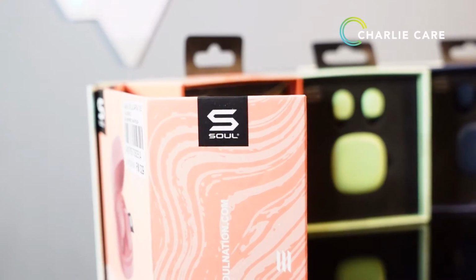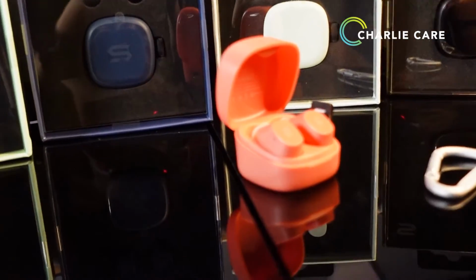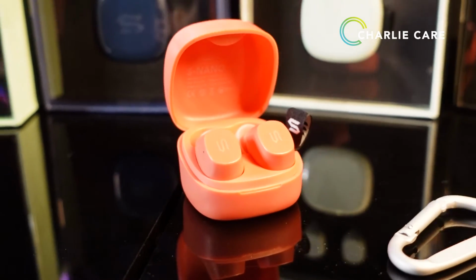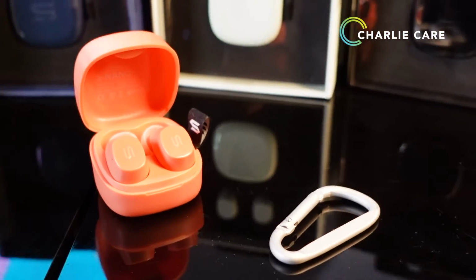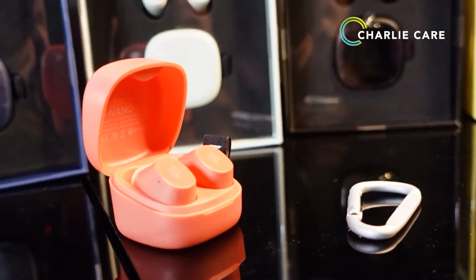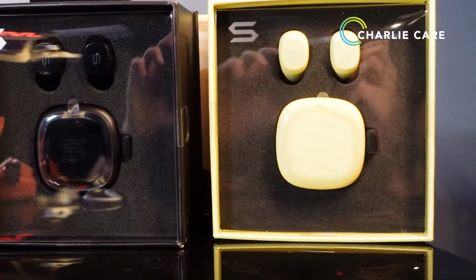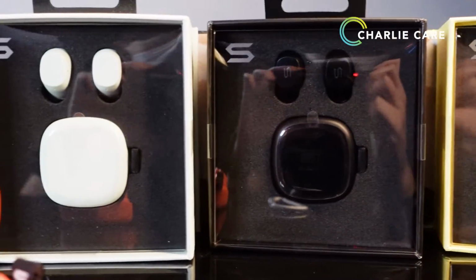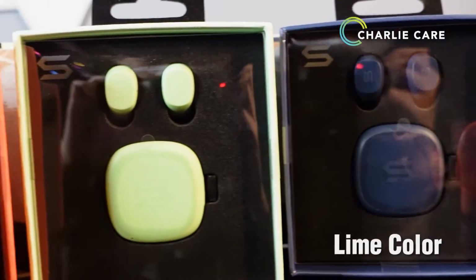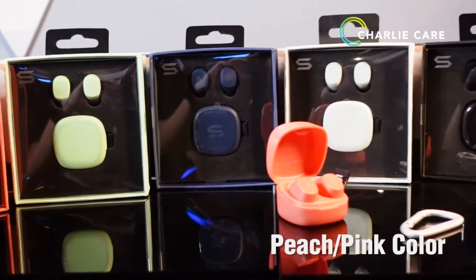Right, so just now we spoke about a few key features from the Soul S-Nano, which are the Bluetooth 5.0, the AAC playback, the transparency mode, and of course the IPX5. But not only that, this thing is packed with fun features and assorted colors for you to choose from, okay? Starting from the yellow color, moving on to the black color, the frost color, blue color, lime color, and of course the one that I have right now, which is the peach color, or you can call it pink too.